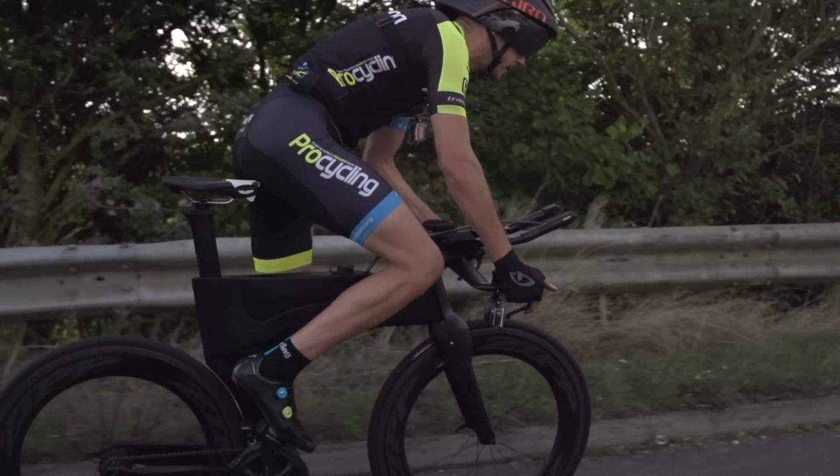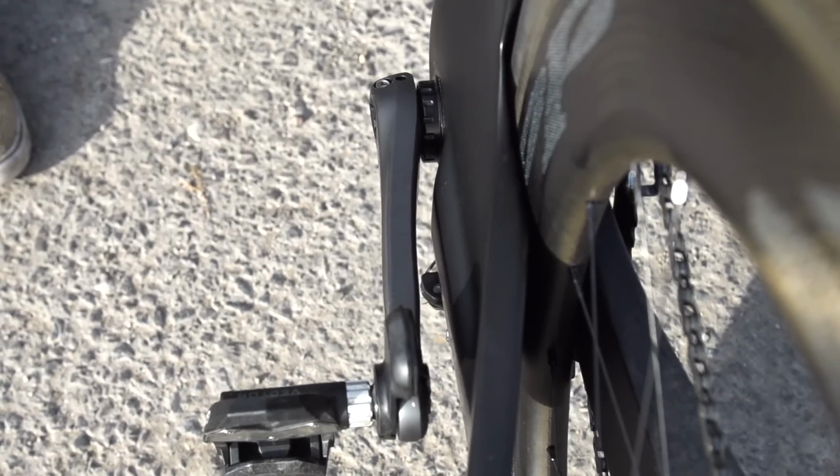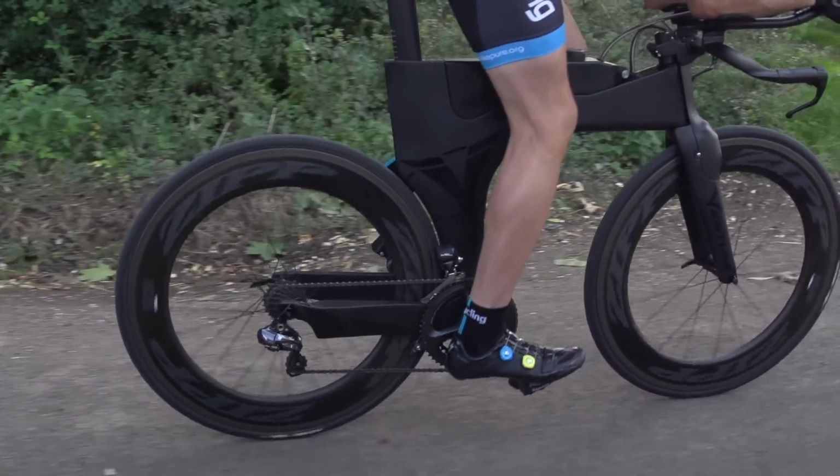However, when you start to use more lean angle in the bikes, or honk it side to side, does anyone still say honk? Let's bring back honk. You start to use more lean angle, you get another sensation creep in. The lateral stiffness is there, but the torsional stiffness is not. Now that's the rear axle relative to the bottom bracket. So if you imagine, here's your crank axle, here's your rear axle. The rear axle is flexing like that because the chain stays can't support the rear wheel when you're putting that torsional load onto it.